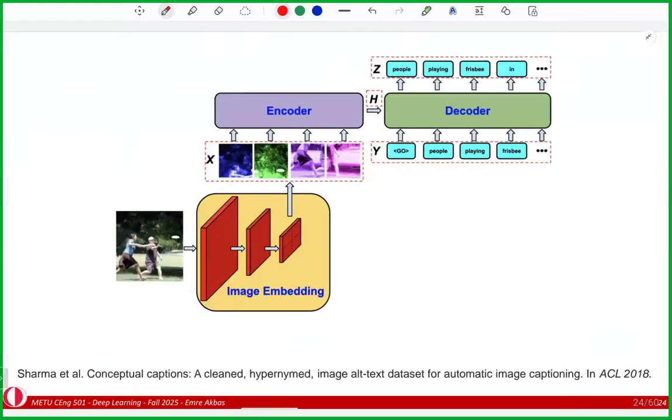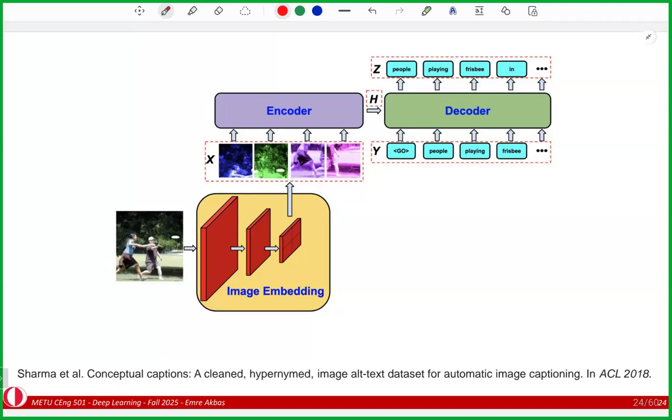They also, in their paper, proposed a captioning model, which I'm not going to go into in detail. A CNN takes the image and produces image embeddings, and this is fed to an encoder RNN. The RNN outputs some summary of the image, and then a decoder RNN takes this image summary and produces the caption word by word in an autoregressive manner. So this was the state of the art in 2018.